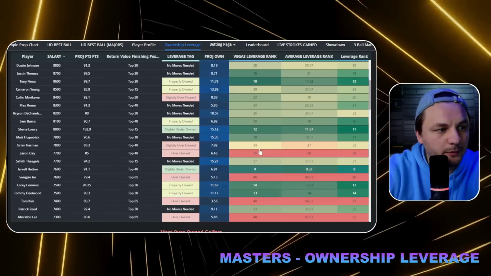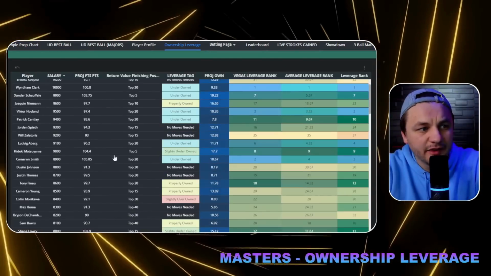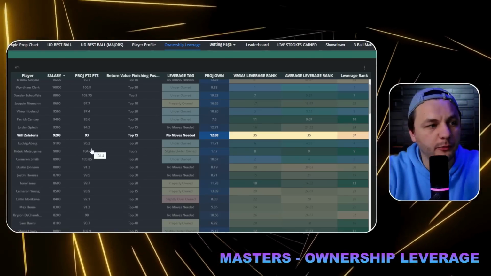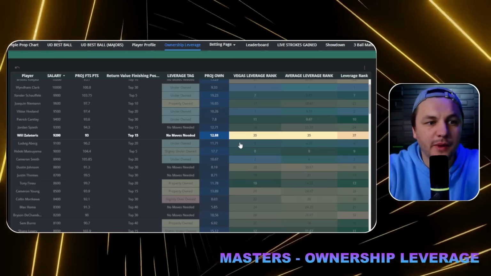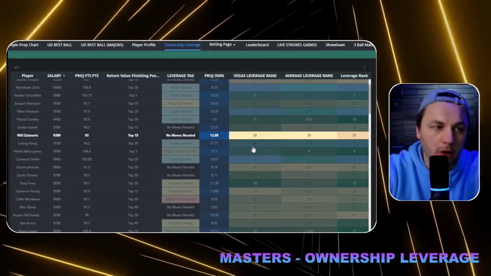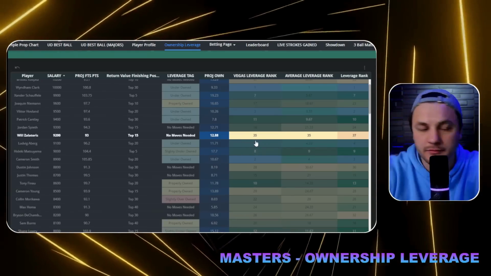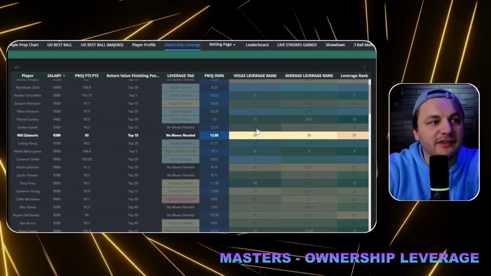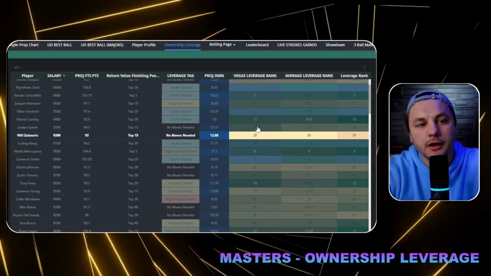Another one is going to be Willie Z. Honestly, the biggest issue with someone like Will Zalatoris is that he's just too high priced for how he's projected to play. He hasn't had that many starts here. You would probably be better off going with a slightly lower owned Aubert, who also doesn't have that much course experience, not professionally, but still a better option there. And Jordan Spieth at the exact same ownership is slightly projected to play better, so you'd be better off going with him.